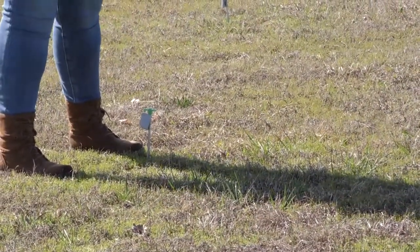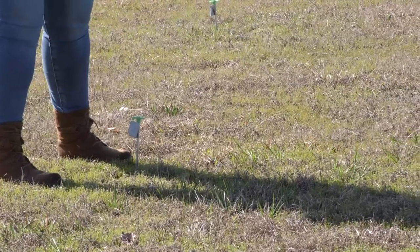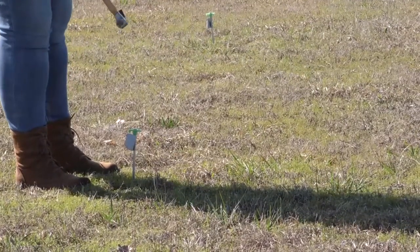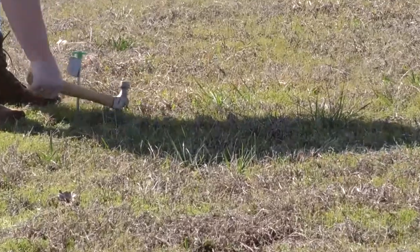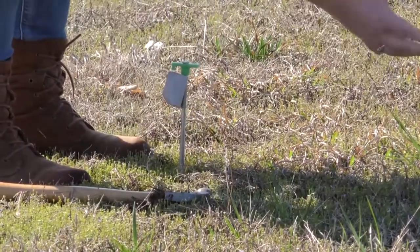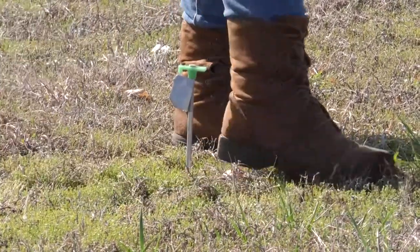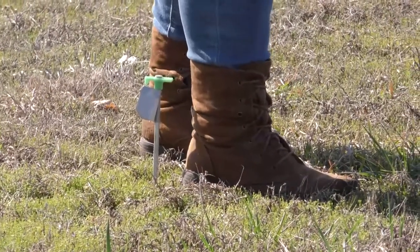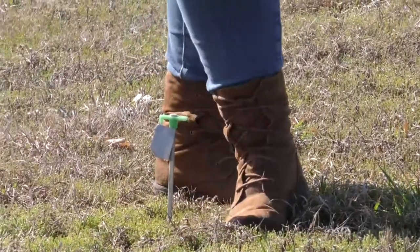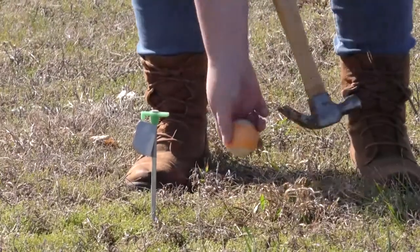Here's my next post. You want to make sure wherever you're playing that it's going to be okay to dig some holes in the ground — you don't want to be playing on a football field. Right next to this post, usually on the outside, I'm going to dig a small hole just big enough for the marble. I'll make sure I don't leave any chunks of dirt that will get in the way. Then I'll take my marble, put it in the hole, and use my heel to push down so it makes a nice indention and shape for that marble to fit in. I'll use my foot to smooth the edges down so the marble can roll into it nicely.